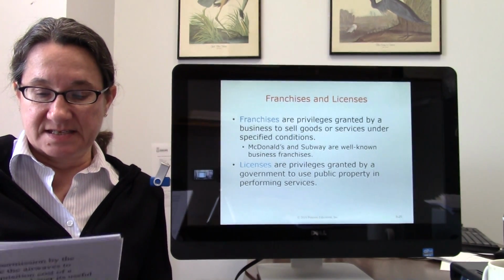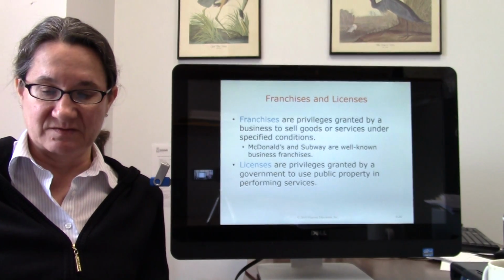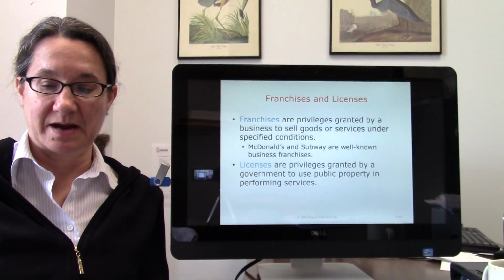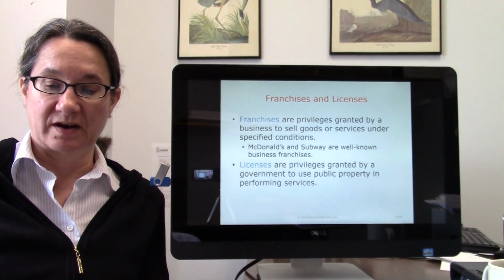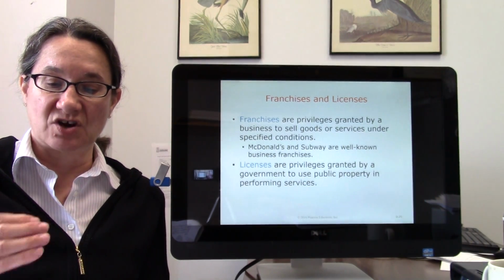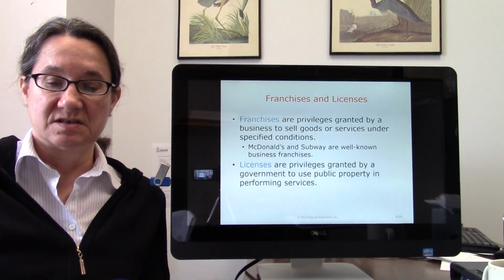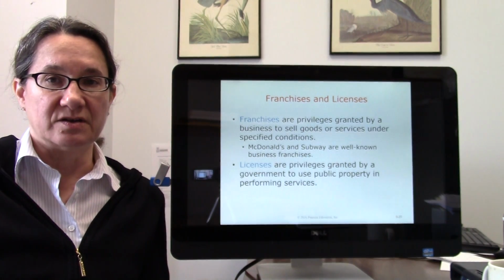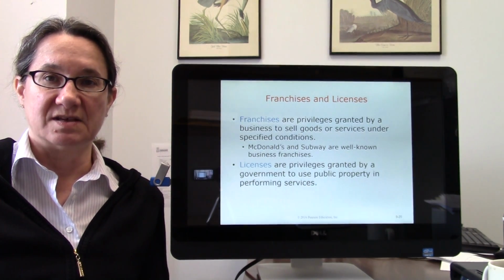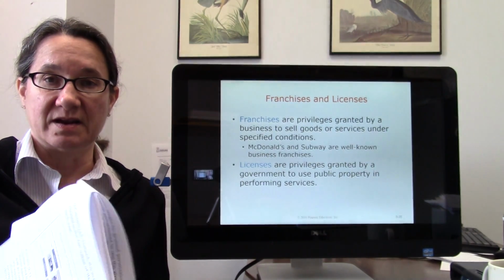A license is a privilege granted by a government to use public property in performing services. A radio station might be granted permission by the federal government to use the airwaves to broadcast music. The acquisition cost of a franchise or license is amortized over its useful life. So a license means you're the only person in that area who can do this, or the only person who can use that wavelength on a radio station. So that's worth money. Nobody else can use that.